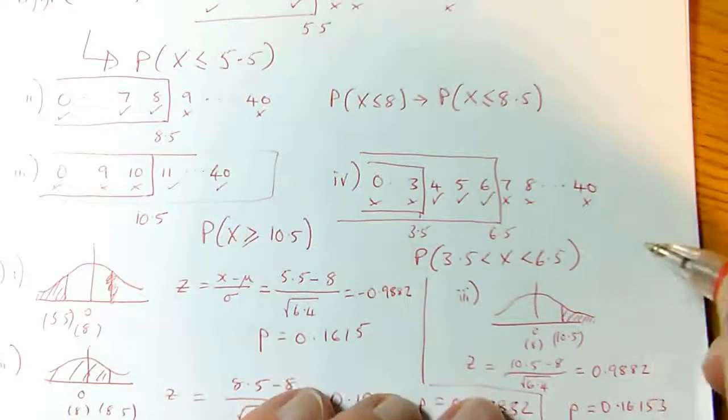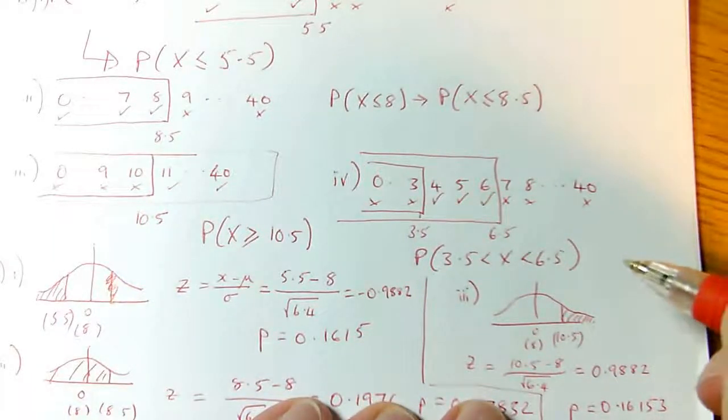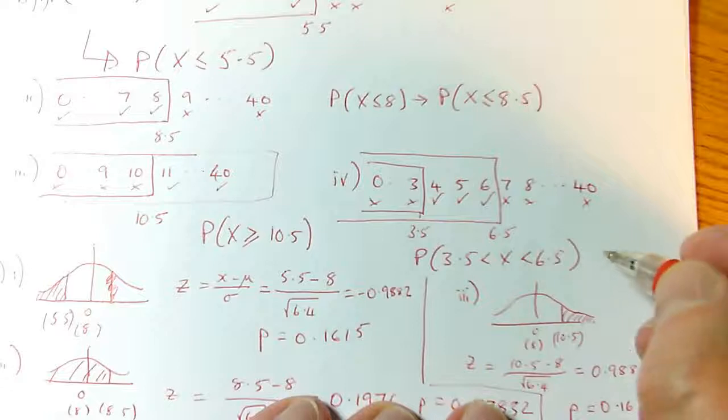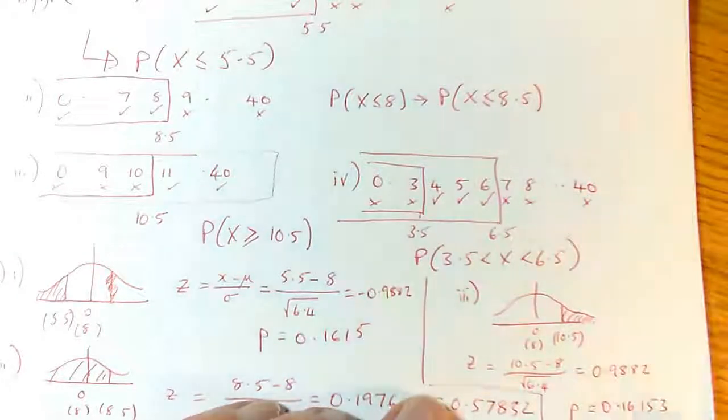set this out properly. So for the last one, for C part 4, I'm not actually going to write out a solution. I'm going to change colour, because this isn't what I want your notes to look like. I want this to be written out properly in your notes with a diagram.